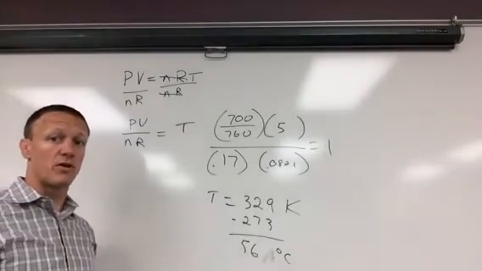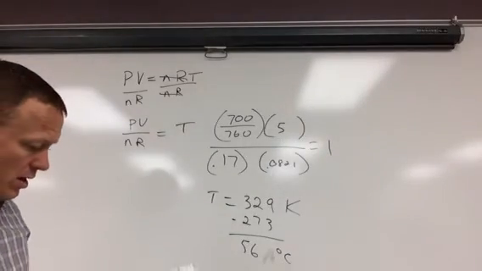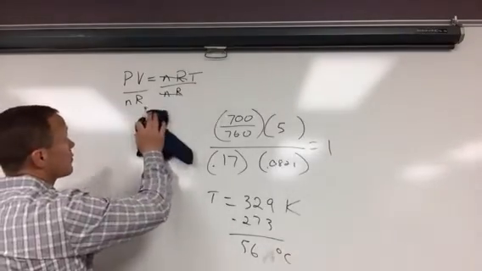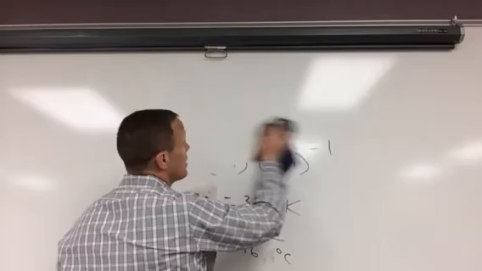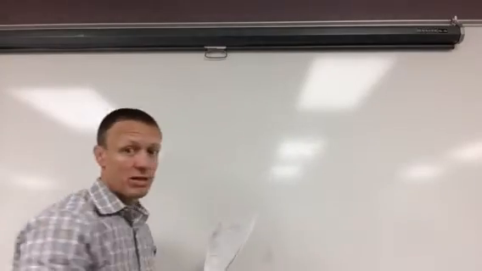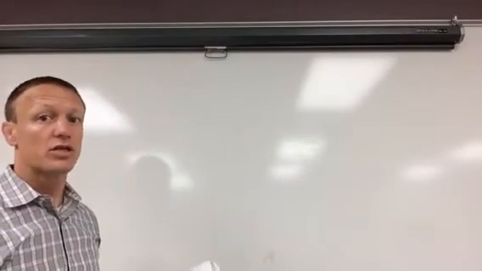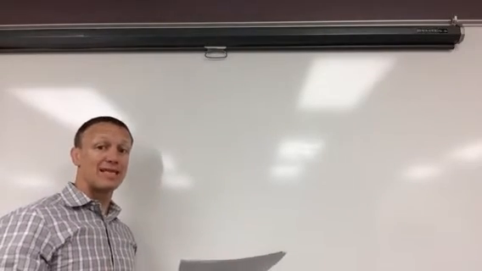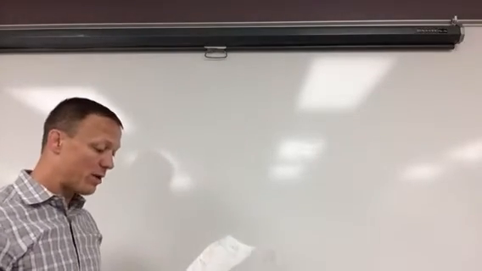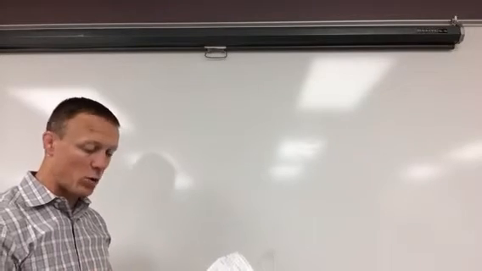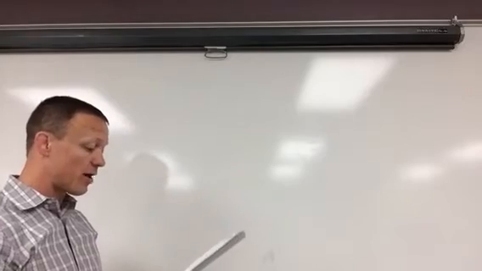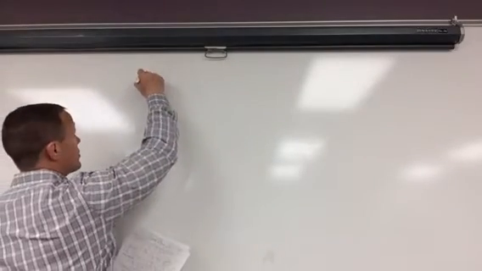So again, you can manipulate the variable first if you like to do it that way. Problem 4 is the hardest one. Problem 4 is a little bit harder. Problem 4 is asking you to determine the molar mass, or the molecular weight. That's usually what you get off the periodic table. For number 4, we're trying to figure out how much this gas would weigh. We can't look it up because number 4 does not tell us what gas it is. So we can't look on the periodic table and see what the molar mass is, but we can figure out molar mass from the equation.